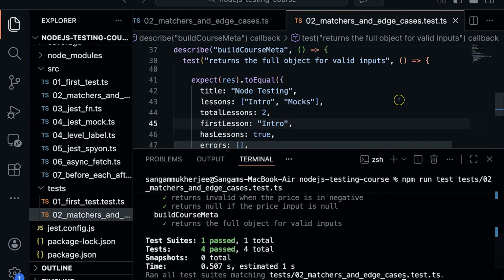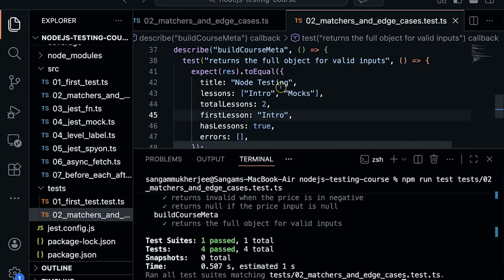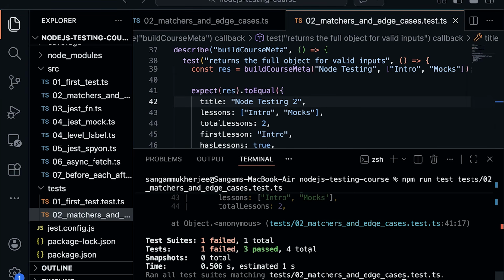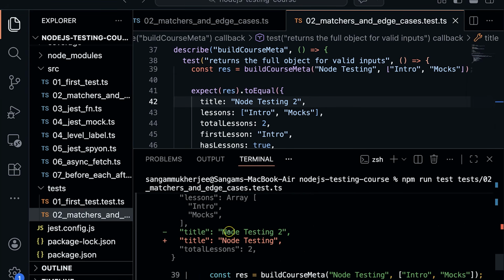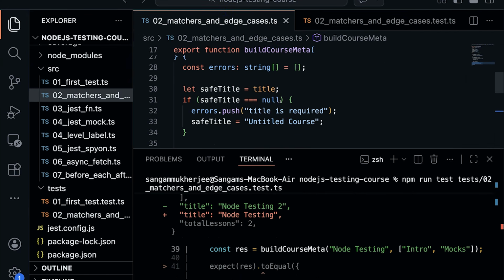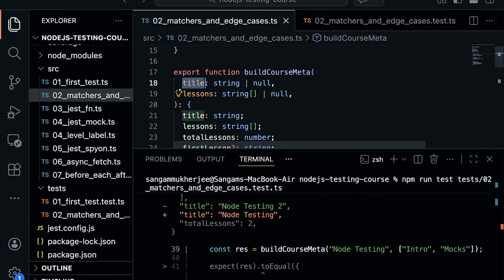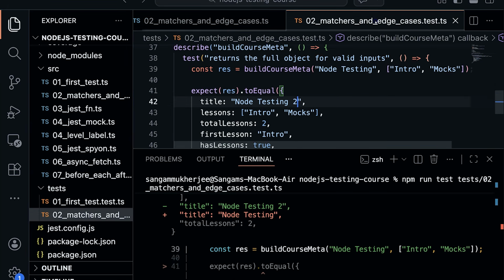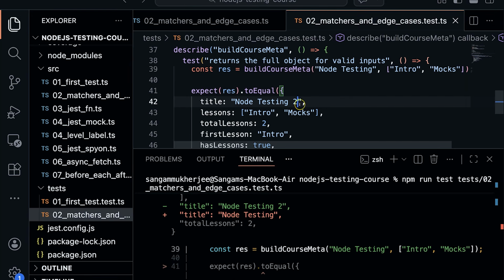Now remember one thing, if you are passing a different input and you are expecting a different output, it's going to give you an error. So let's say if I'm just going to save this and run it here, this will fail. Why? Because you are giving your Node.js testing, so this is actually invalid. Here if you see what you're doing, simply you're receiving the title and you're returning the same title at the end. So this is not manipulating the title here, or changing the title here.